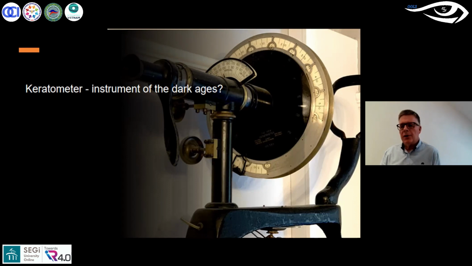If you consider the year 1796, this was the year when Napoleon first started ravaging Europe. This was a long time ago. This was pre-contact lens work. And the question we ask is, what was the keratometer for? And arguably, it was for ophthalmology. It was a refractive tool, not a contact lens tool.